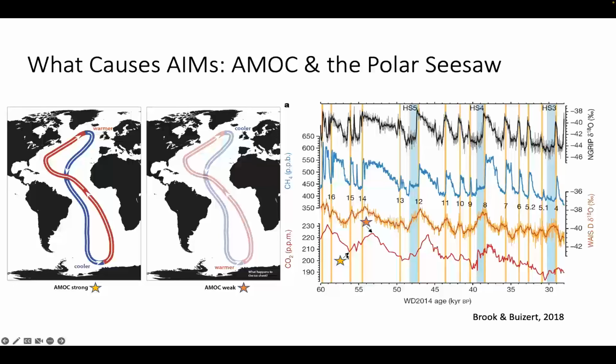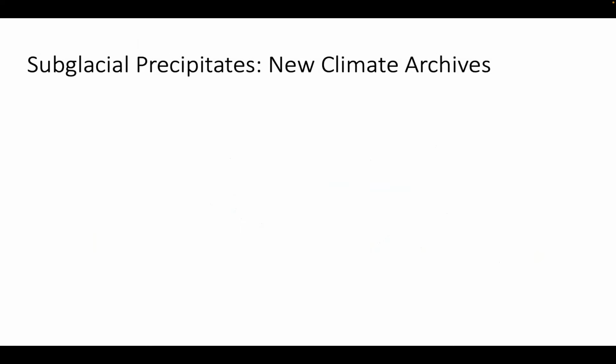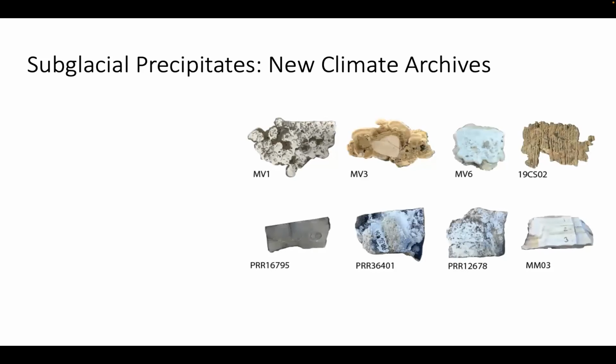So now I'm going to shift a little bit and talk about the samples that we used in this study to investigate how the ice sheet is responding to these changes in climate. So the samples we're looking at in the study are calcite precipitates that form in aqueous subglacial environments. And I'm calling them new climate archives because they haven't really been used to study ice sheet histories in this way before. And so I have some sample photos here on the right that show the wide variety of textures and morphologies that we see in these samples, which were collected at different locations during various Antarctic field seasons.